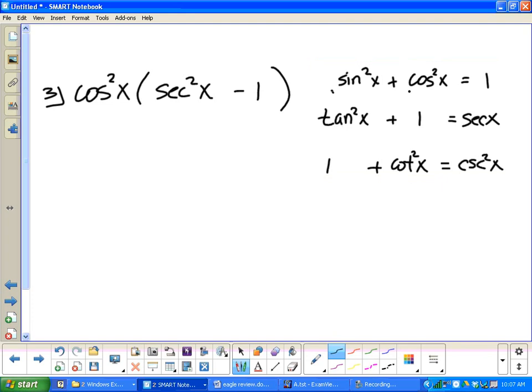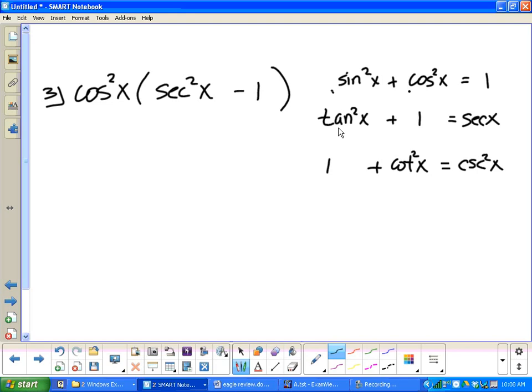All right. Okay. Now, a lot of times when you see parentheses, my knee-jerk reaction is to distribute. It may or may not be yours, but that's kind of my reaction. But that's counterintuitive right here. What you should realize here is, hey, I've got a square in there, and I've got a 1. So that's probably some sort of Pythagorean identity. Okay, so which Pythagorean identity could we maybe manipulate here?